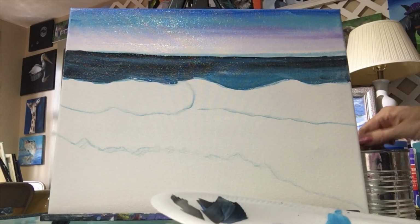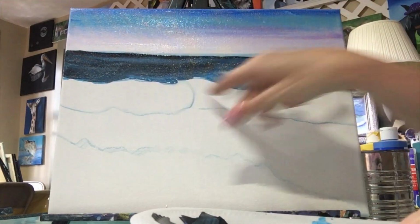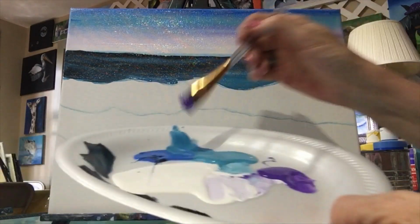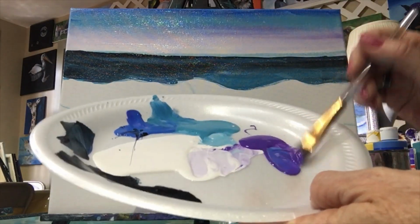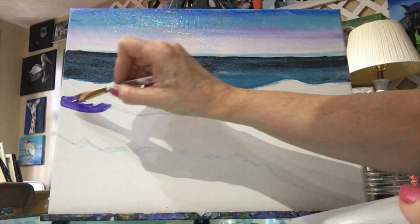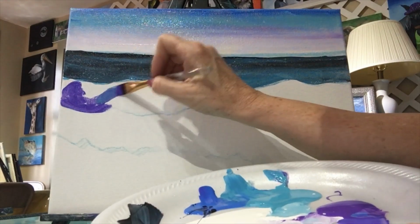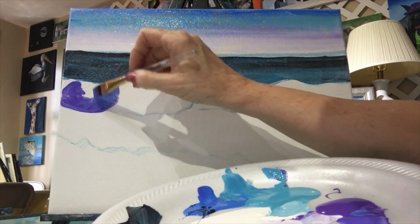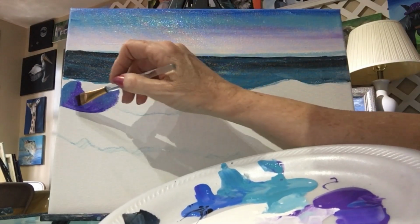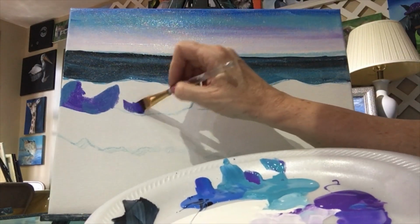Okay, now that I have that, I'm going to come in and put some shadow areas that are going to be in this wave. So we're going to put some purple with some blue. Right down here in this area. It's going to come up a little bit here. Might even pop in just a touch of turquoise, a couple of spots. Maybe a touch of turquoise up here. And these are going to be underneath the other layer of paint, so we'll see these. So you'll see this is a building process. I'm going to come in.